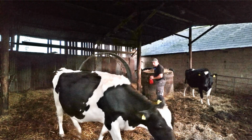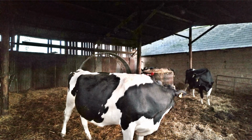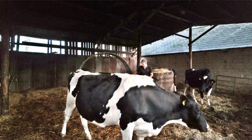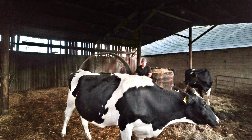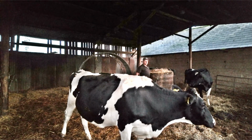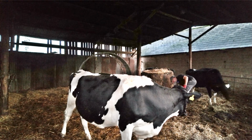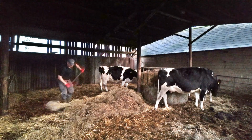This is the barley I baled at the very start of harvest, which doesn't make great bedding. So occasionally, as you see, what we normally do is put a new barrel in, flip the feeder over, then use what's left in the bottom of the feeder to bed down. But because it's barley, it doesn't really soak up the moisture like wheat does. So every now and again, they get some wheat on the floor. Just flip the old straw about a bit.